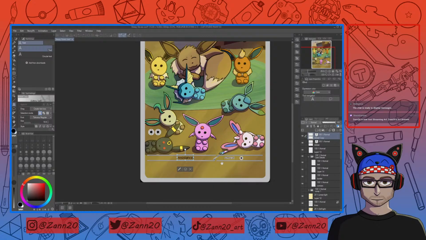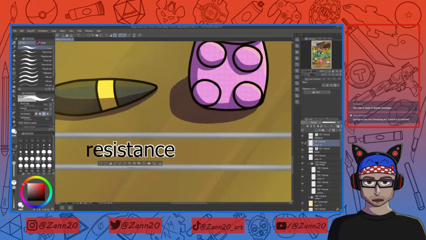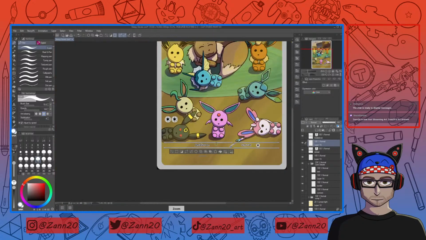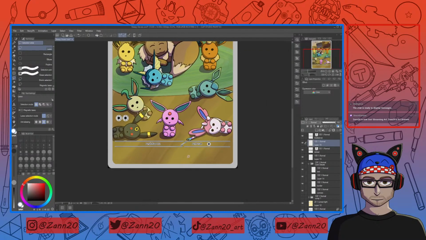Okay, and then again we're going to grab this, come in here, hit that, bam, bam, bam. We're going to invert that, expand it by 3 pixels, pop a new layer in here, and pen, and we're just going to fill this up. And we're going to zoom back out, and unselect that. Great.